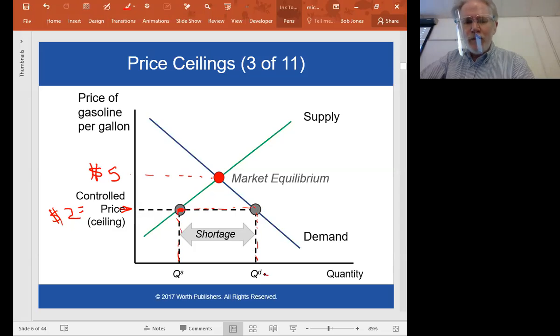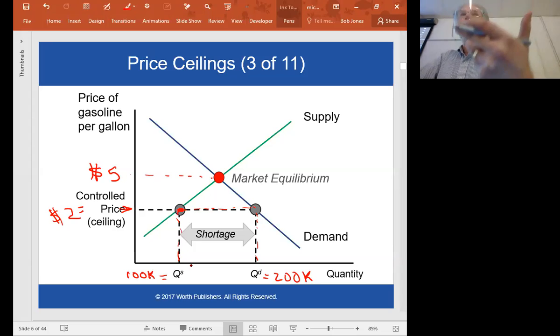Let's say quantity demanded is 200,000 in a particular area. And it sends the signal to producers, people don't value this very much, you don't need to produce a lot of it. And so they produce only here. That's quantity supplied. Let's say that's 100,000. Just think through the meaning of the graph and really talk through the graph, because that's how you learn to use these things correctly.